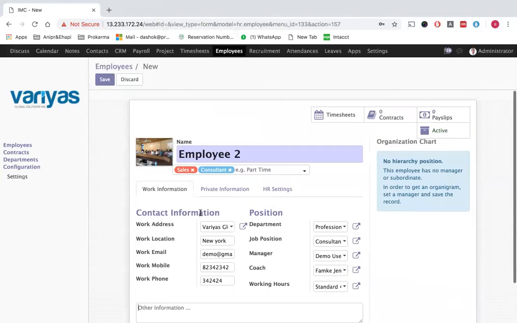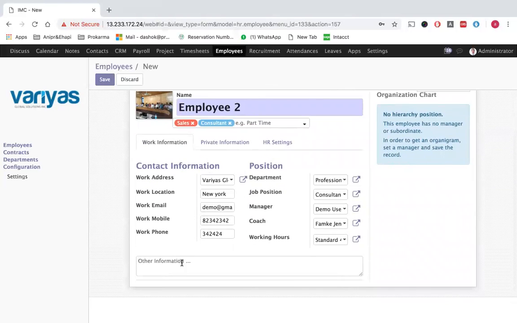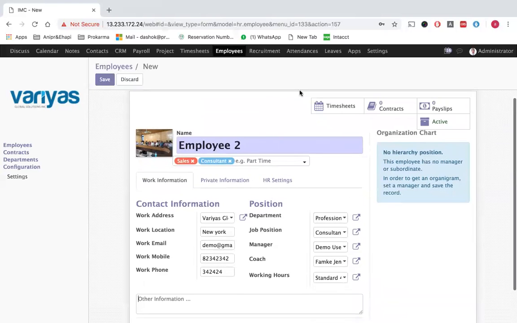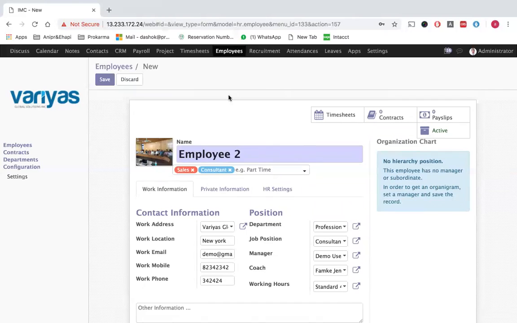Now you can describe the employee. Everything here is optional. You can see there are colored fields and blank ones. The colored ones are the mandatory fields, and the empty ones are optional fields.